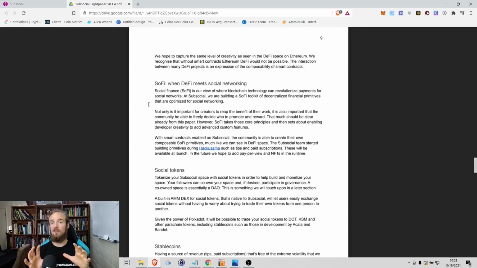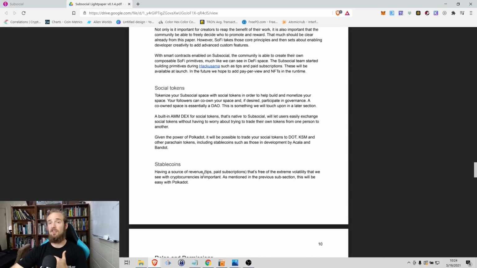The cool thing about this, and this is why I like this project so much, is that they're really focused on building something bigger. So instead of just, hey, I can tip you for your post, it's going to be composable. You know with DeFi, you can stack different DeFi protocols on top of each other. We can have a smart contract that goes to Uniswap, and then we can have a smart contract that provides liquidity, that stakes, and we can combine all of these things.